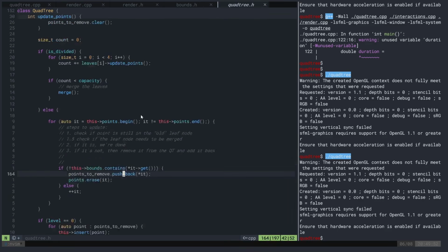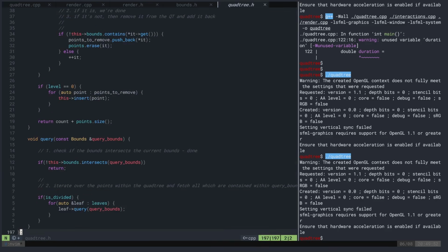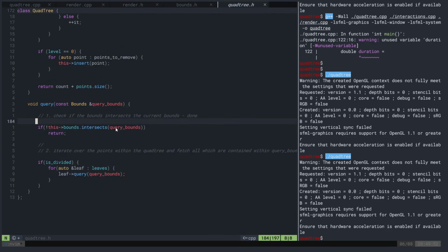So even though our leaves are unique pointers, if I pass them by object, it should work. Great. So now we know that we're checking if the leaf node intersects with the query bounds. If it does, we need to iterate over the points which do. And if it doesn't, then sorry, actually no. This is actually the right order of operations.